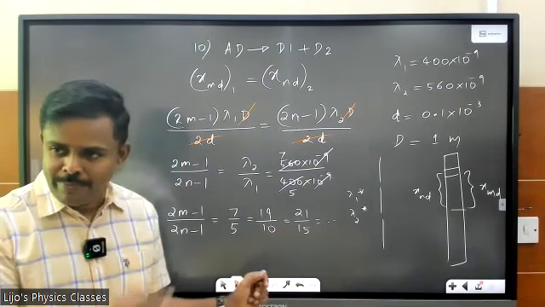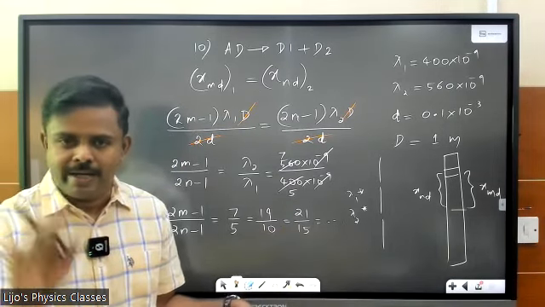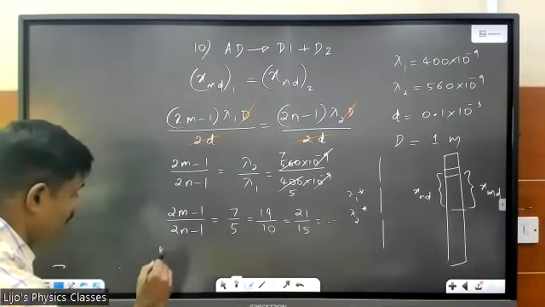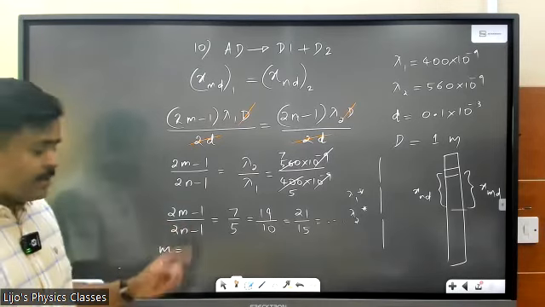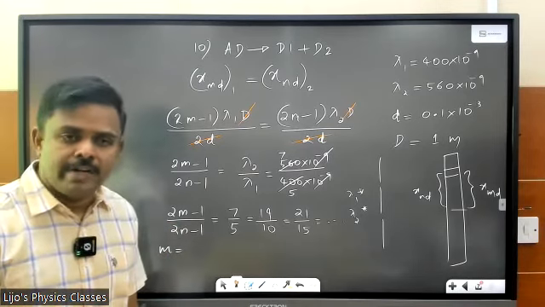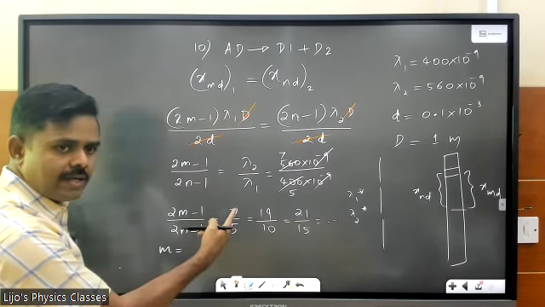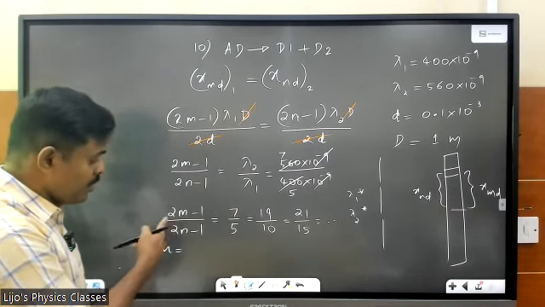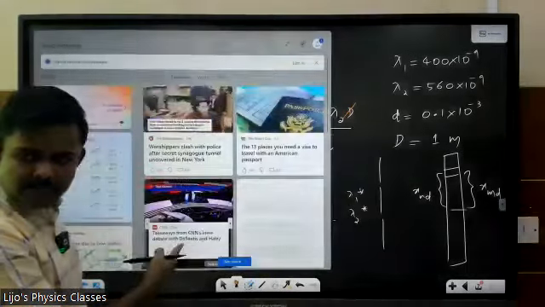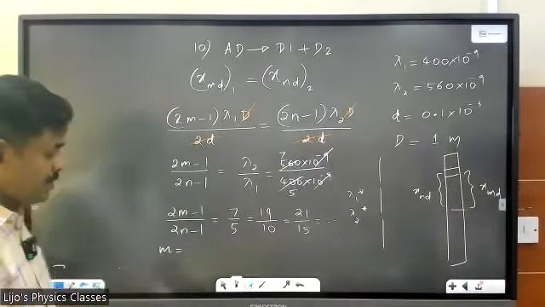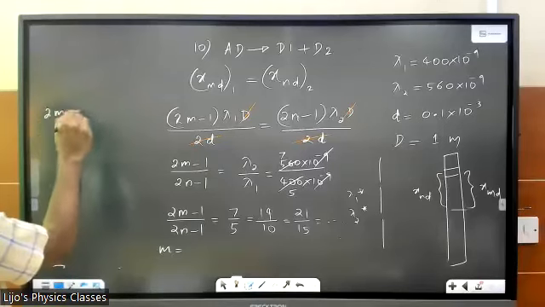I'll tell you, I'm finding m and n now. Look at this. First, I'm going to put m value. Put some random number. You have to do that intuitively. You have to put some random value for m so that the result is 7. Can you tell me what that number is? 2 into what minus 1 is 7? 4, right? Correct. Or you can take 2m minus 1 is equal to 7.